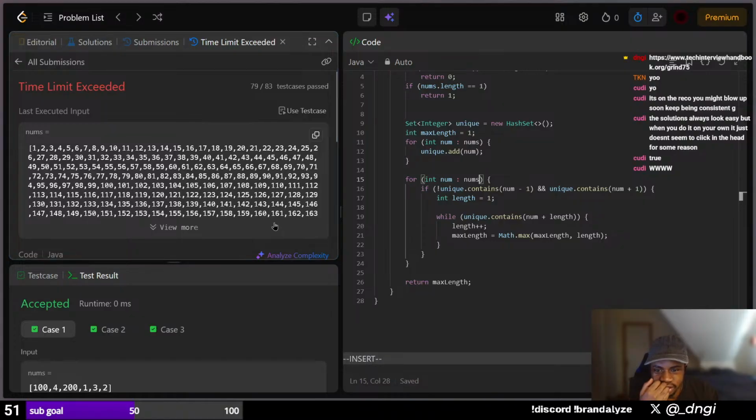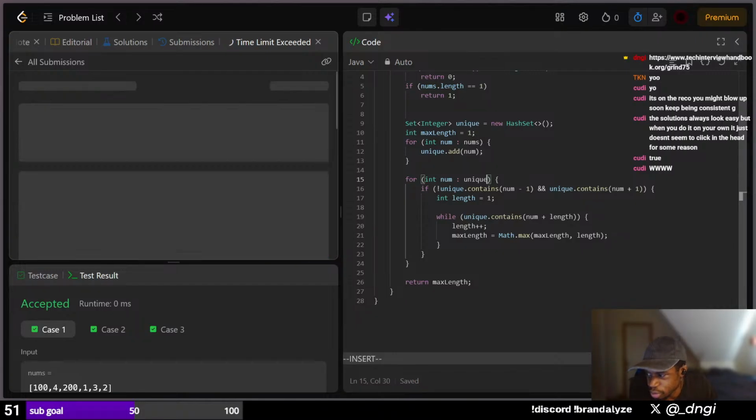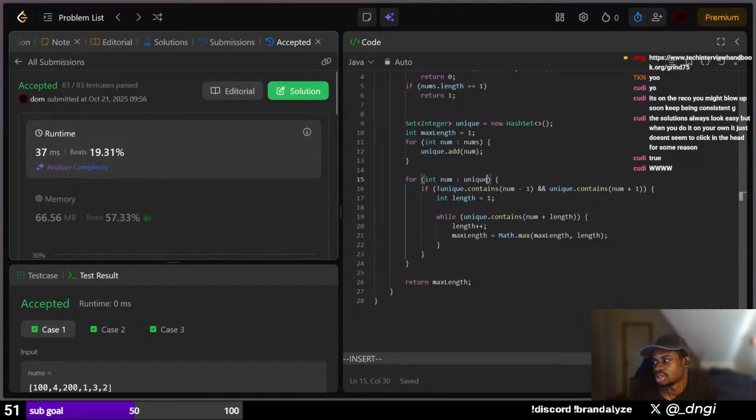Yeah, so we exceed the time limit. Yeah, okay, that makes sense. Because I think the problem's changed since then to be more strict on time, because a lot of LeetCode problems have actually been reviewed and changed. So yeah, okay, that makes sense. Cool. Okay. W code read. Okay, let's go.